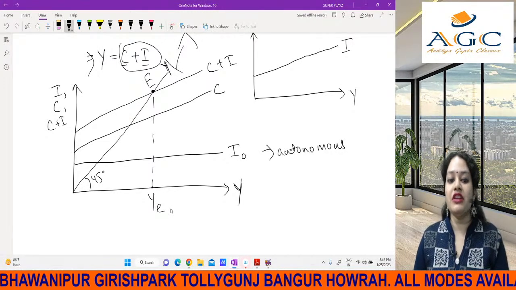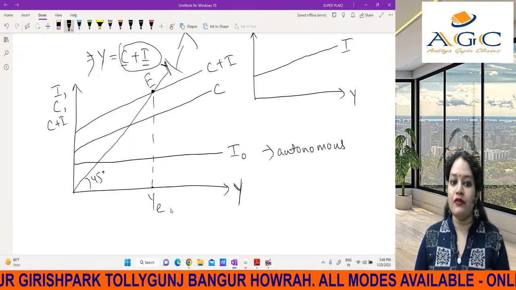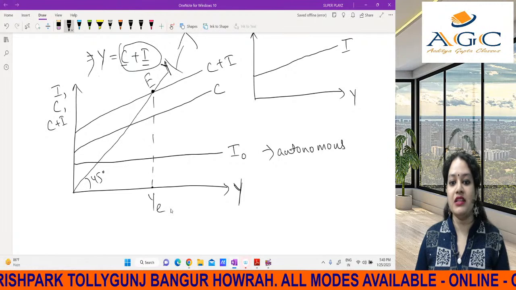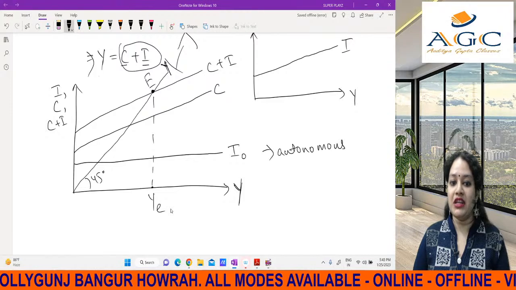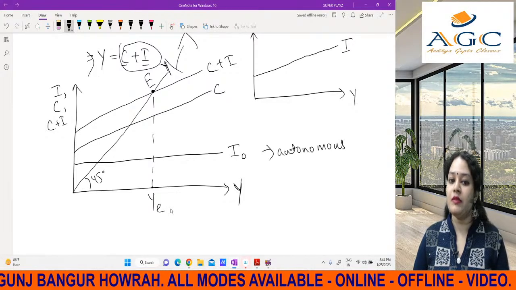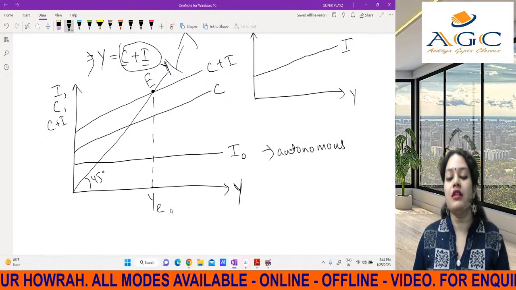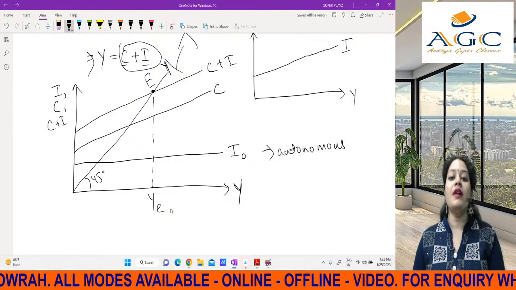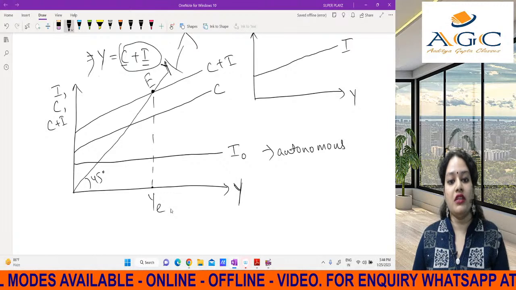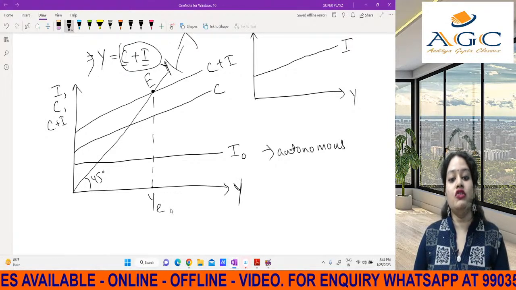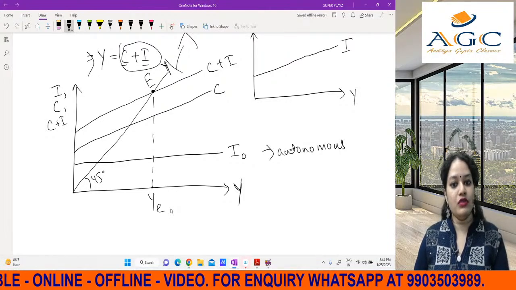And what would be your basic definition? When you're doing the diagram, you have to explain your diagram as well. So you have to write where you have drawn your income axis and everything. And then what would be your first line? That at point E, our equilibrium condition, that is Y is equal to C plus I, is met, where our equilibrium level of income is YE. Now, this is just the basic thing, but when asked in your examination, you have to do this portion definitely.